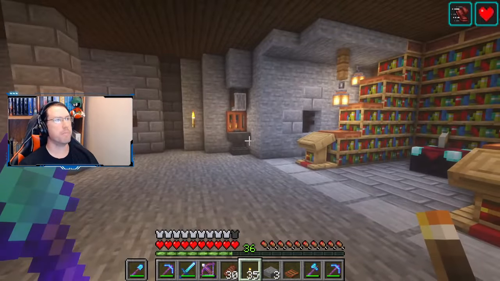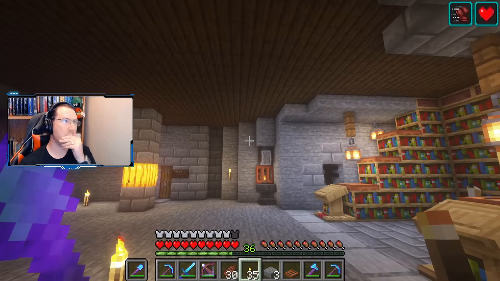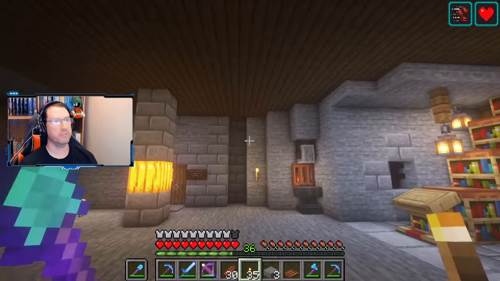So now, okay. So that's all right. So we've got ourselves an enchanting table. We've got good stuff here.